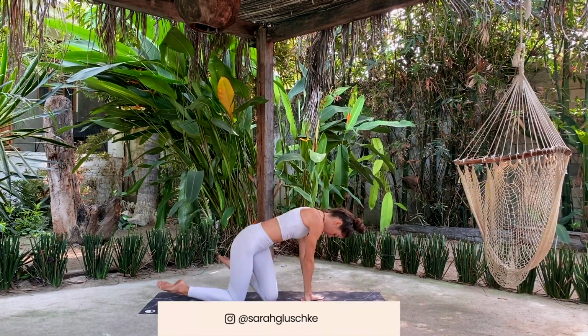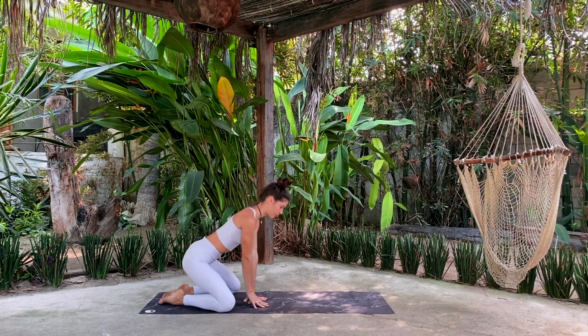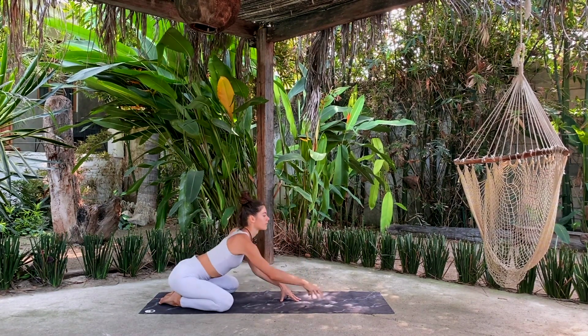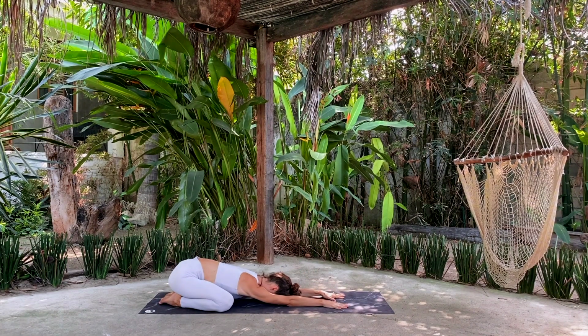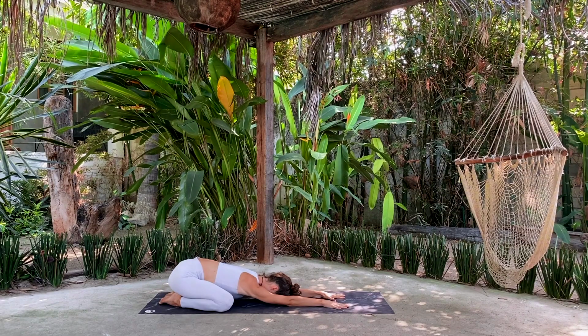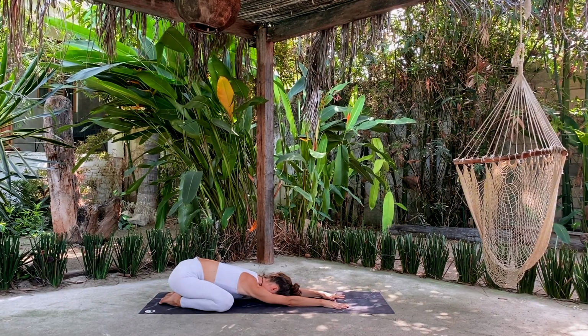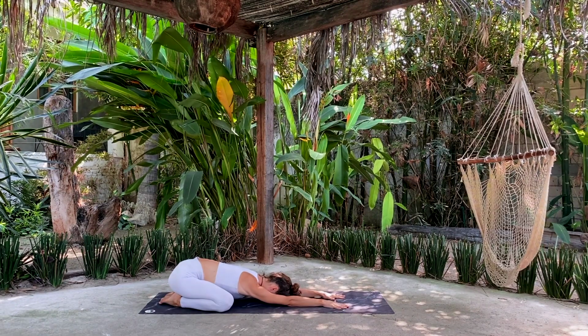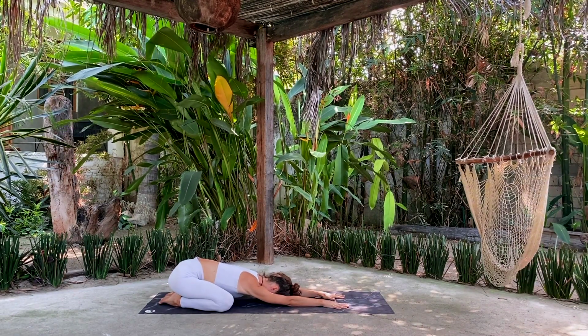We're starting off in a kneeling position at the back of the mat. Open your knees a little bit wider than hip distance apart. Then lower the upper body down. Rest the forehead on the floor and extend the arms away from you. Close your eyes and begin to deepen your breath. Breathe in through the nose and open the mouth and sigh out.